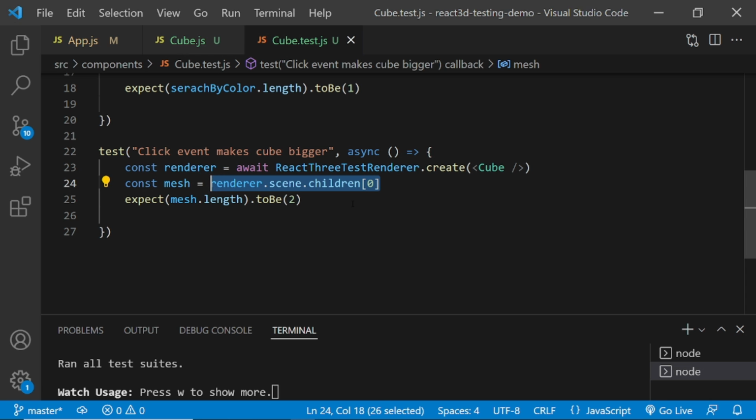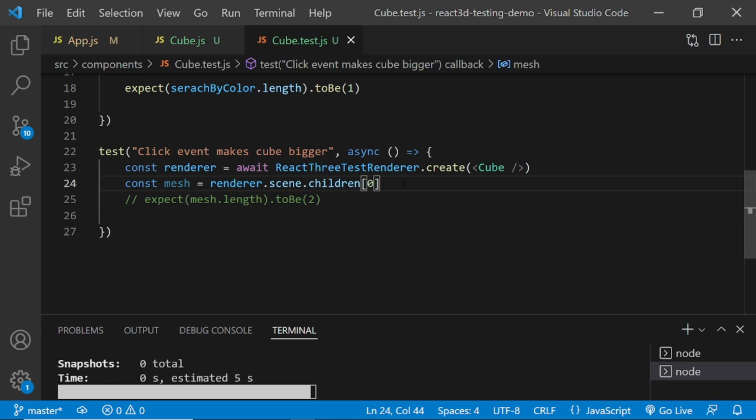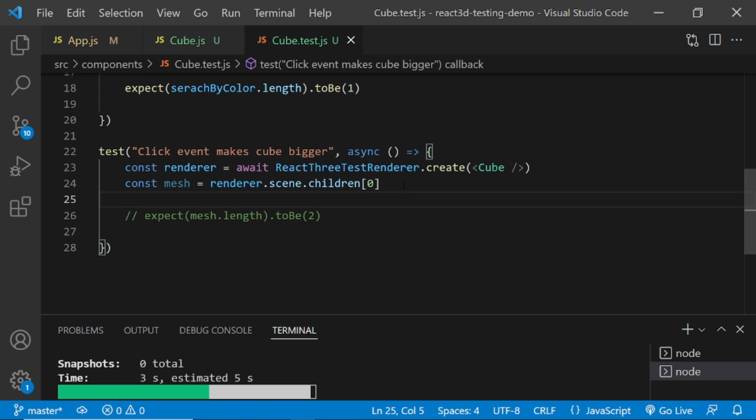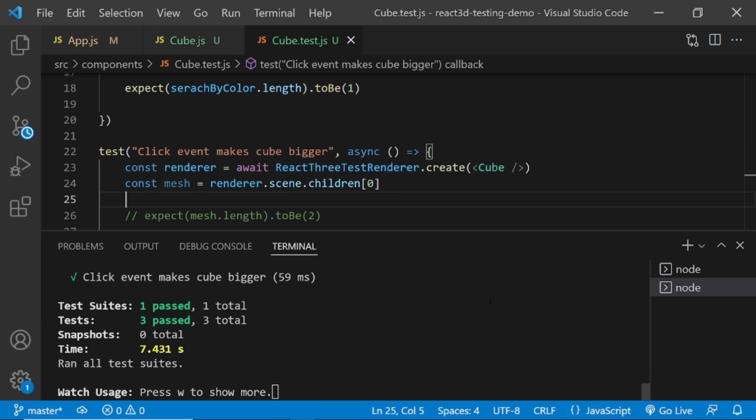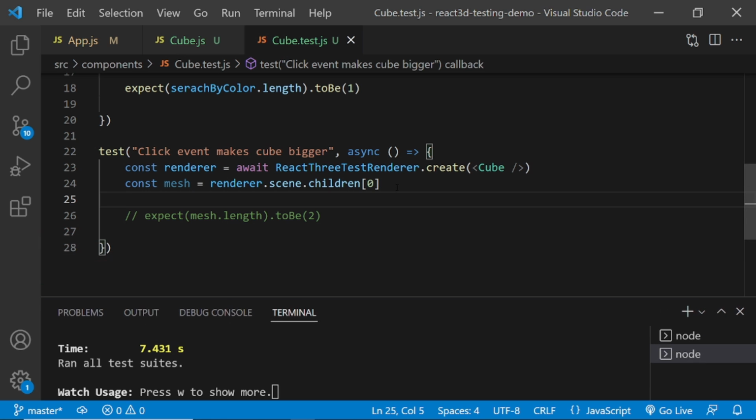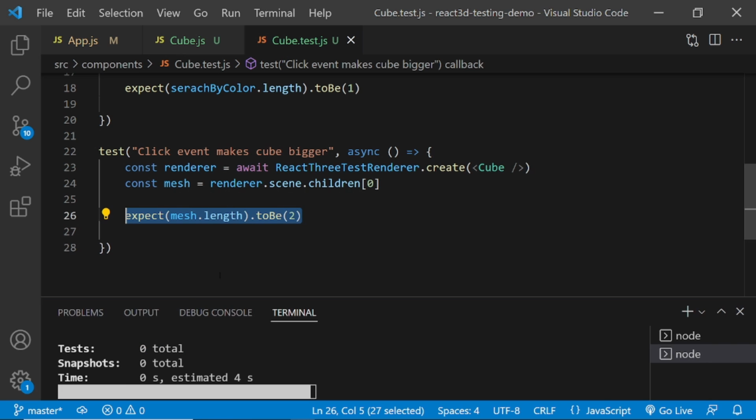Then I'm going to comment this out because we're going to be dealing with that later. If I run the test, that shouldn't give any errors. Okay, so it's passed 3 tests. Now we can uncomment this, and we're going to have more code here.